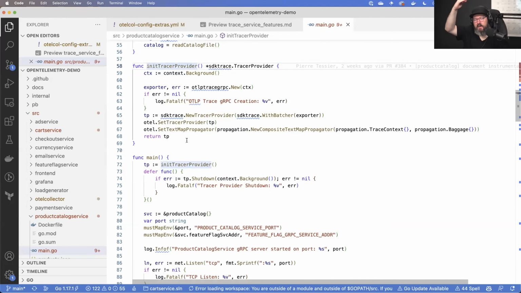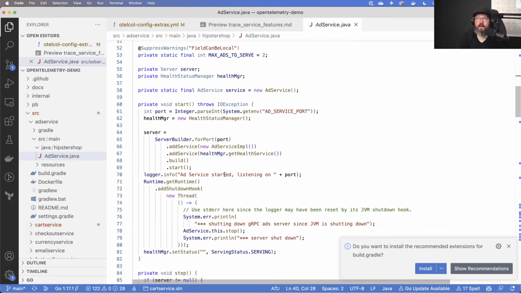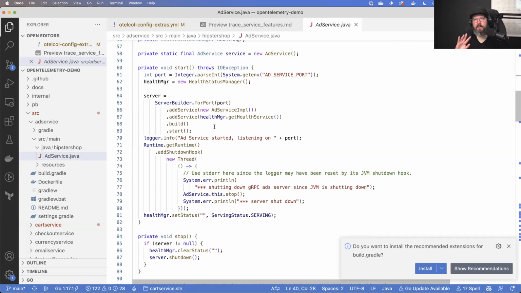If you notice in my Java code here, I do import some OpenTelemetry things. I'm getting the API, these extensions, these annotations. But I didn't have to do any of that configuration that we saw in the Go or the Rust service, because the agent is handling all that for me.